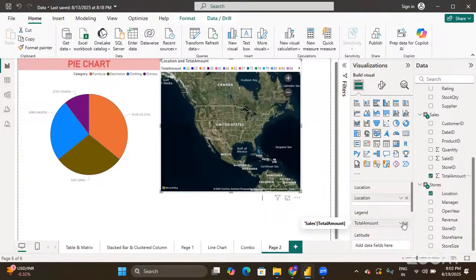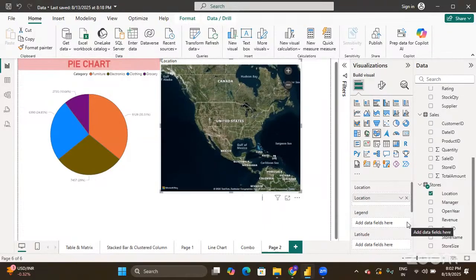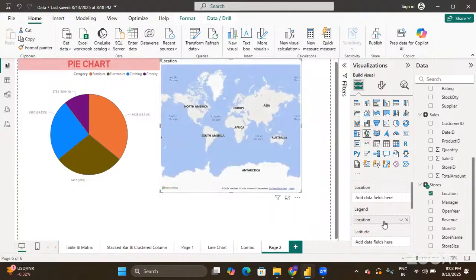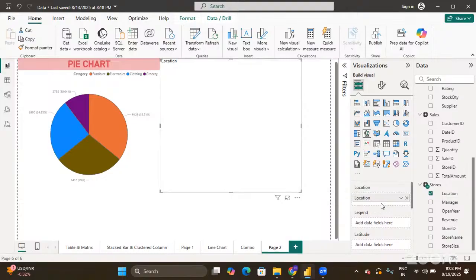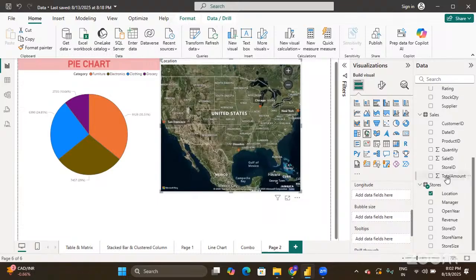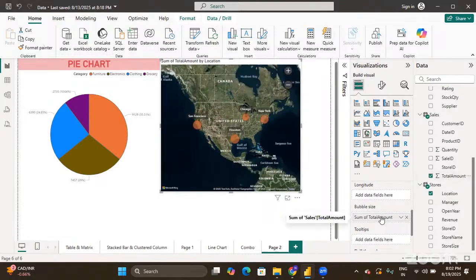So in this way, I'll go back and convert to map visual itself. This would make sense. Yes. And then total amount to bubble size. Right?